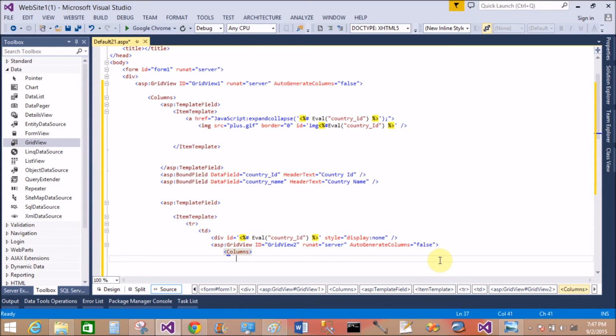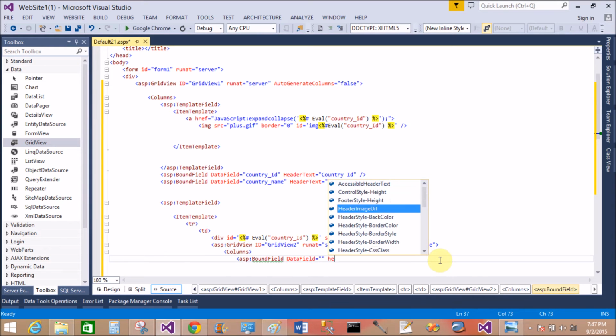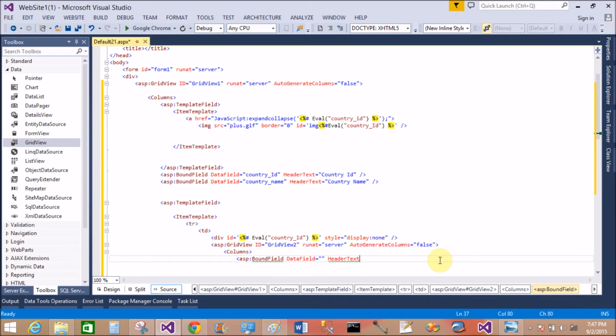Inside the columns add ASP bound fields, header text.